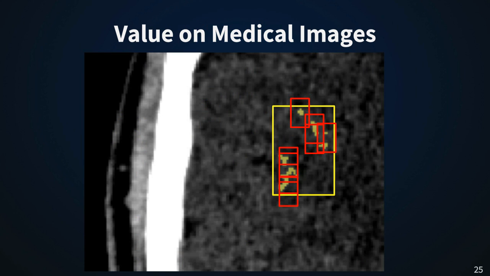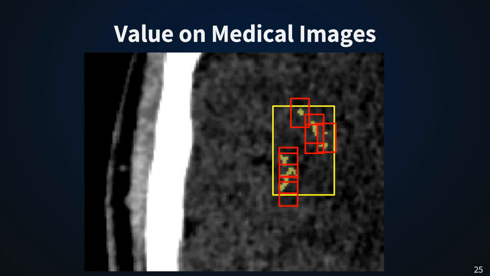And what is the value that it gives us on medical imaging? You can see the same example that I gave earlier of the highly deformable but typical brain hemorrhage and the yellow bounding boxes that bound it. And you can see that when you add the deformable subcomponents, we get nine smaller rectangles which track the pixels of the hemorrhage much more closely. In the original yellow rectangle, many of the pixels there were healthy brain tissue.